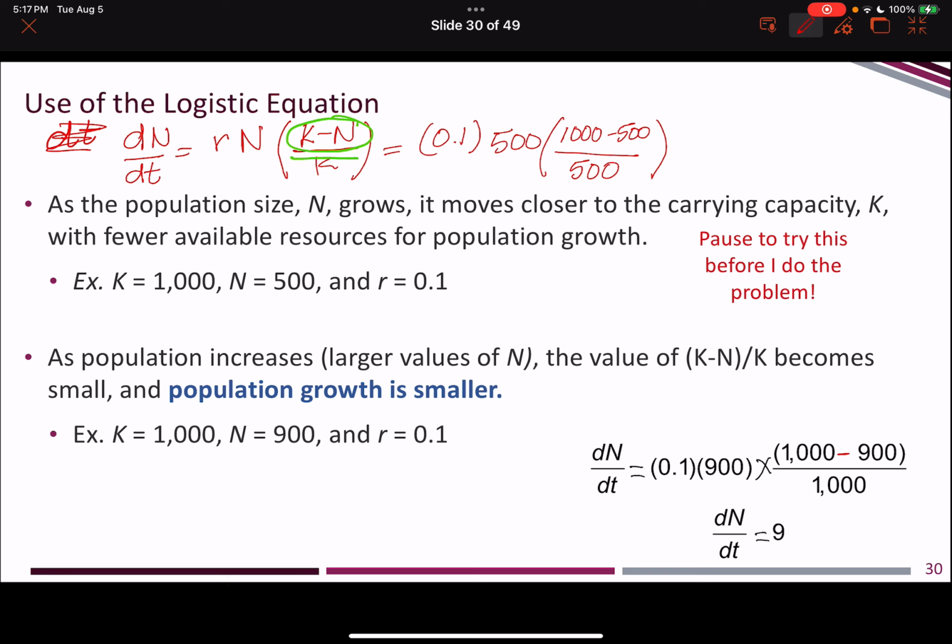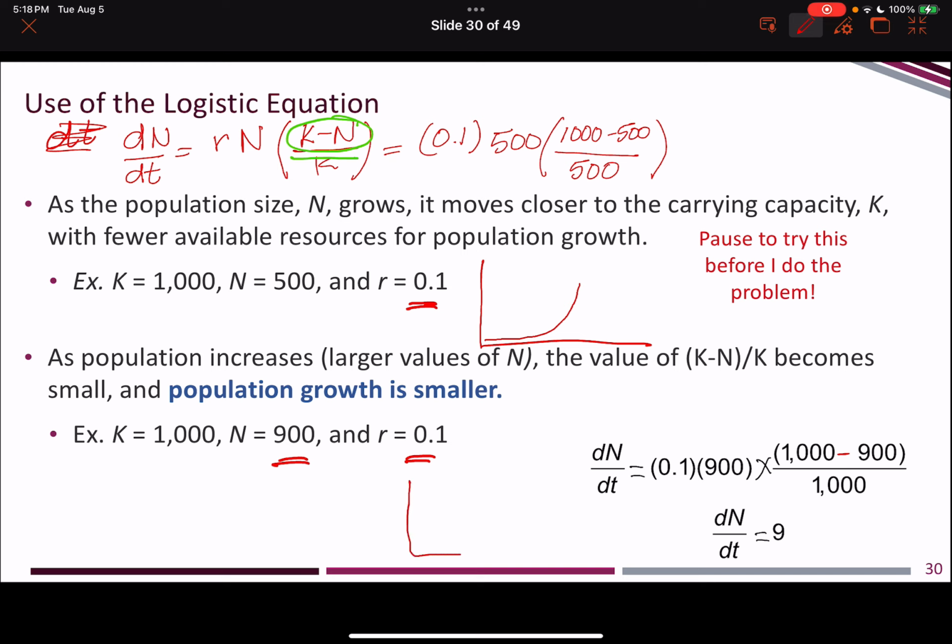Again, I would like you to think about what's happening with this population. So we've got the same growth rate here, but these individuals in the first population only have about half of the carrying capacity, which means that their ability to grow is going to be much faster. There's going to be a greater ability of this group to grow than this one. So what we probably have here is a situation where we've got a small number of individuals and then they start to grow more quickly.